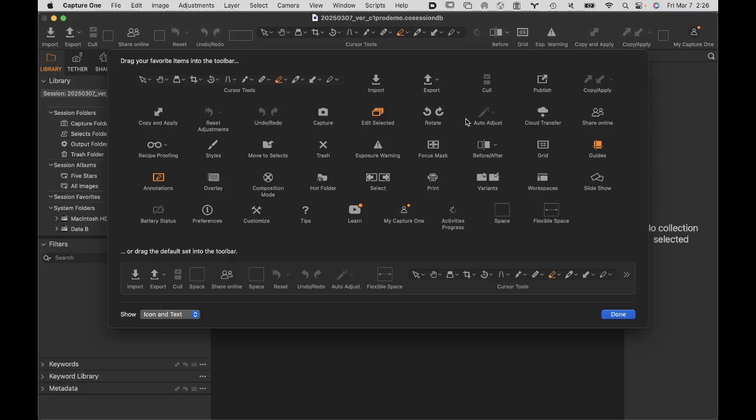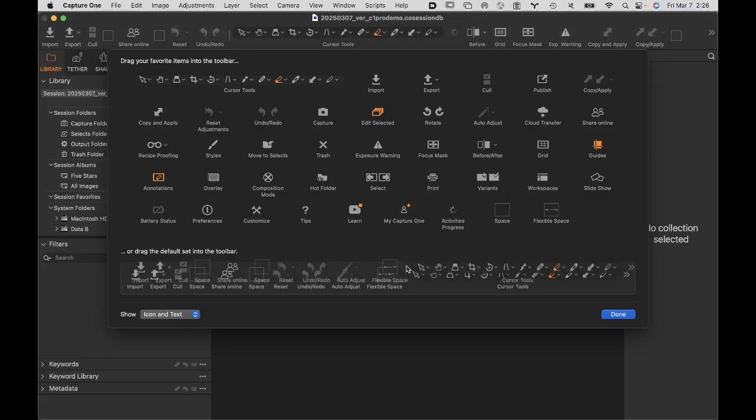And then finally, what's not on here is my focus mask, and I'm actually going to add that. So I'm going to drag this guy and put it right next to my exposure warning. So this is how I like to have mine set up at the very top. Then again, if you screw this whole thing up and it's a nightmare and you're like, oh my God, what did I do? You can always drag, at the very bottom, there's this whole setup, this is the default setup. You can drag this whole setup back up on top of this and it'll reset everything. But I like the way this one works, so I'm going to hit done on that.